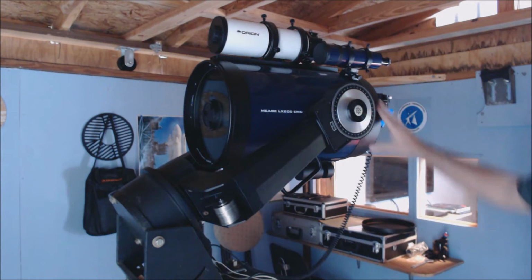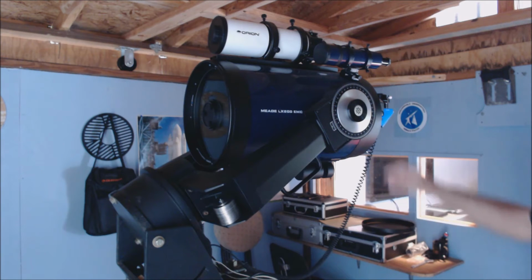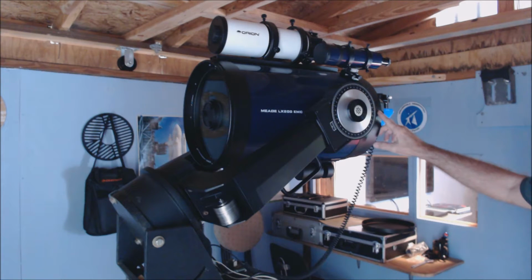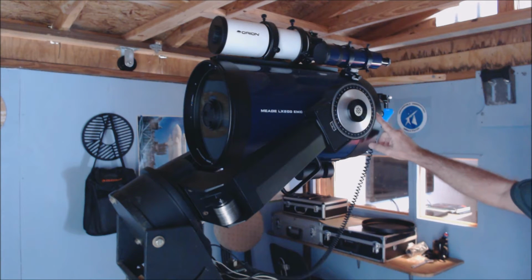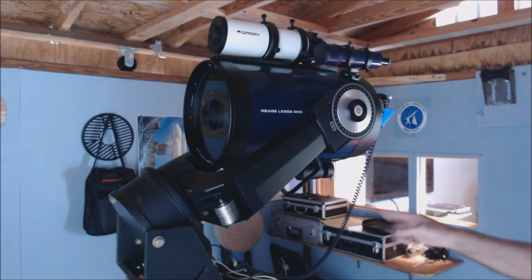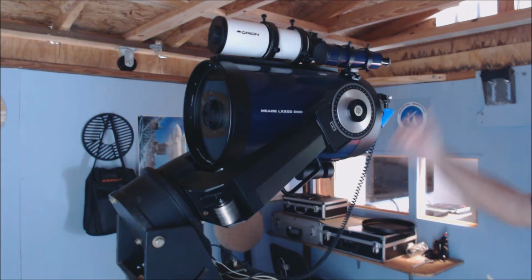I have a tripod which is huge. It has 2-inch legs on it, made of steel. The scope alone is about 70 pounds, and I think the tripod's another 30. So that's pretty heavy. To me, that wasn't portable, but for a long time I used it as portable until I made a permanent mount for it. So anything around 10 inches or below is portable.